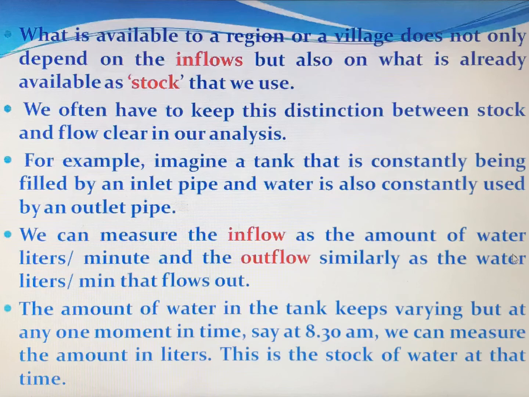We often have to keep this distinction between stock and flow clear in our analysis. For example, imagine a tank that is constantly being filled by an inlet pipe, and water is constantly used by an outlet pipe. We can measure the inflow as the amount of water in liters per minute, and the outflow similarly as the water in liters per minute that flows out. So inflow and outflow are measured in liters per minute.